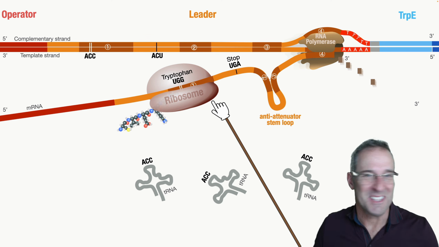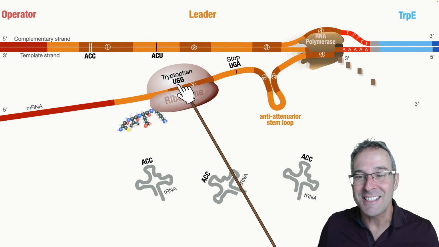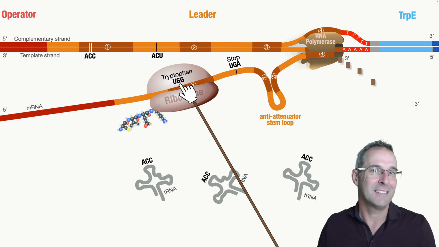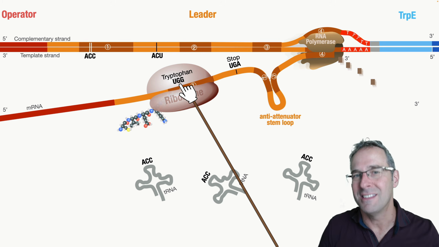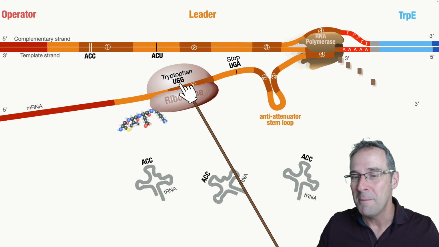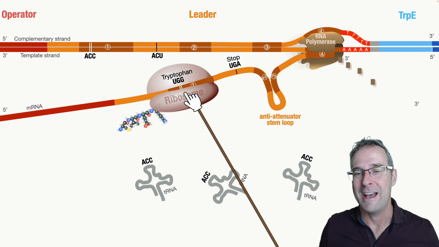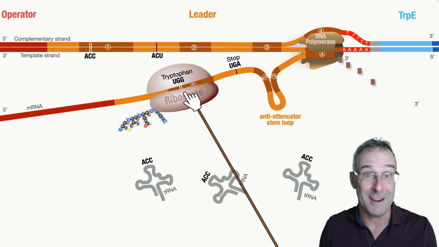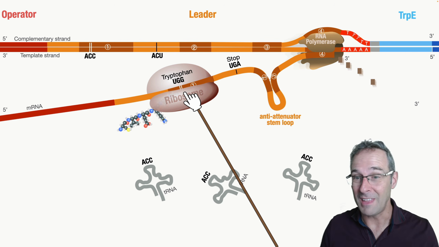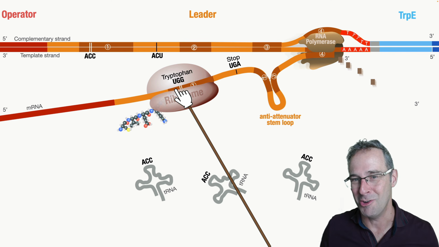And the third question that people often ask me is, how does it get unstuck from waiting here for a tryptophan? Well, again, this is less of a problem because there's going to be tryptophan in the cell somewhere. It might not be readily available. It might have to wait a while, but eventually some tryptophan surely is going to find its way here. So that's not really a problem. But the second part of the answer to that question is that, well, it doesn't really matter. The ribosome doesn't have to get past these tryptophan codons.